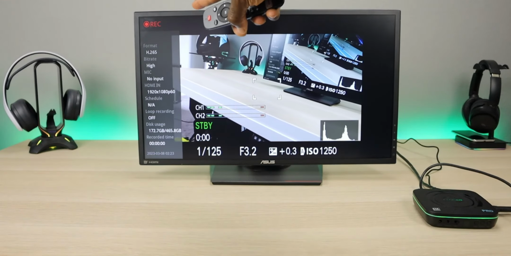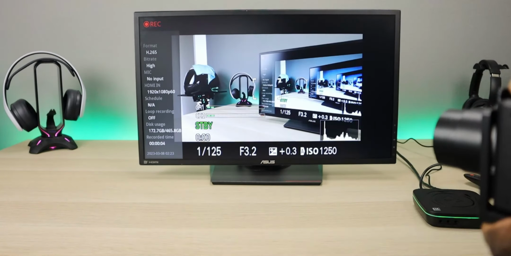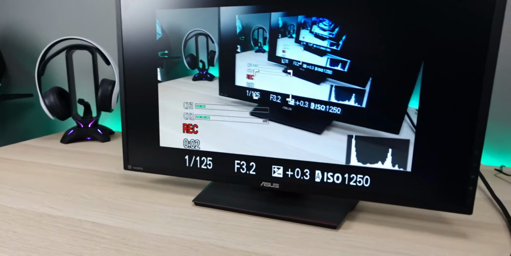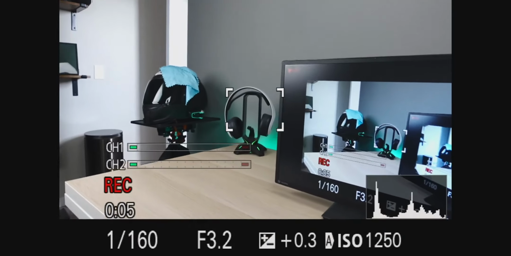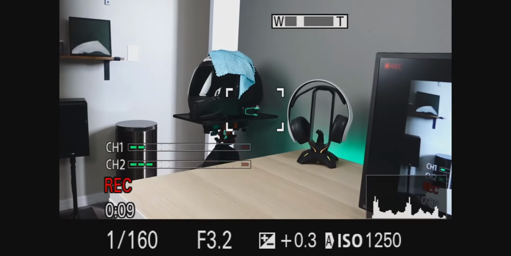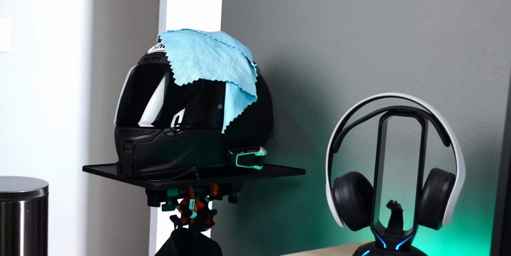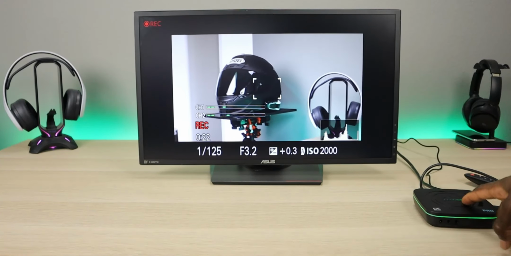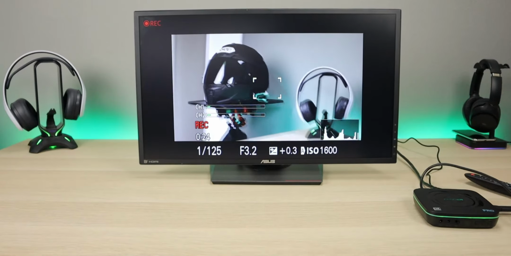All right, so you can see it's up there that I am recording. Let me record on the camera as well. So I'm recording on both sources, on the camera as well as on the actual device. And let's go ahead and we'll try to get a tight zoom there. And what I'll try to do is just compare the quality maybe between the recorded video and the video that's coming straight from the camera.